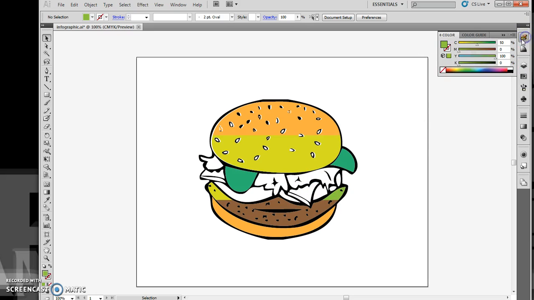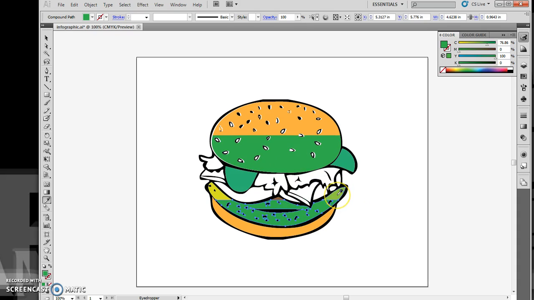If you use the color palette to pick a color, let's say I pick this piece and I pick a color that I like, and I say, okay, I'm good with that green. Now I want to recreate that green for this part of the burger, but I don't know what color I had here. What you can do is select the part where you want to apply the color, take your eyedropper tool and drop on the piece the color that you want to pick up and click on it. Now I've got the same color here.